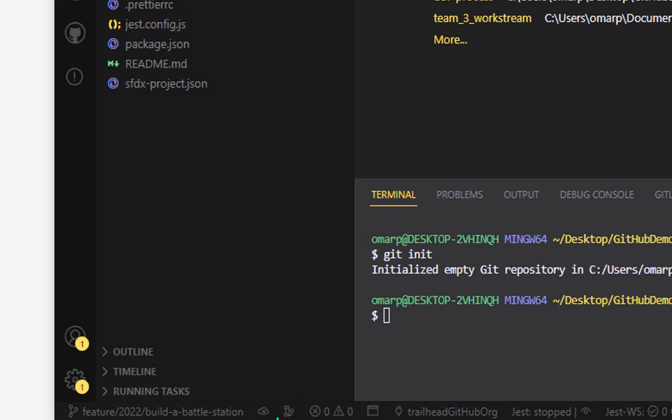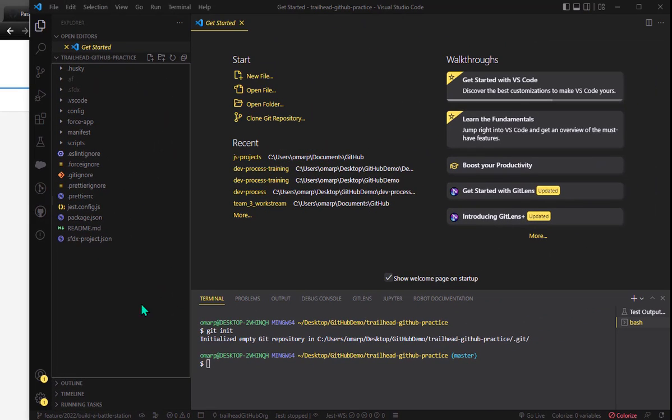And this new branch is just local. Notice that we do have a cloud here that we haven't pushed a copy of it up to the cloud yet. So it is just on my local, and any changes I do here are just going to be on my computer. So if something happened to my computer, they would be gone. But if I publish it, or I commit and then publish it, then it would be up in the cloud and I'd be able to acquire it any way I needed to.